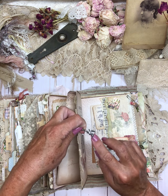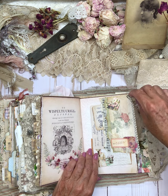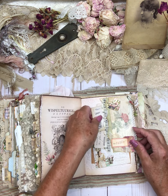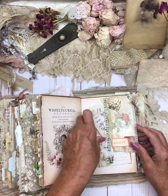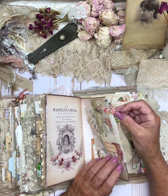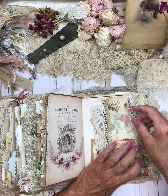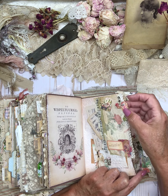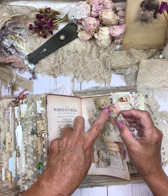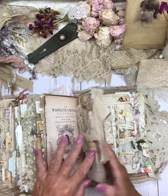Here's a little gift. It was a garden trowel and a rake from a friend, so I use that as a dangle. And here's another of Uniquely Ella's page tabs that I used this time as a tuck. And I dangled a little oak leaf because it's getting that time of year here in the Midwest. Fall has begun. Not officially, but the leaves are falling. And that's just a dried rose petal image that I cut out, and it's all crinkly, and I love weird stuff like that, so I put that on there.